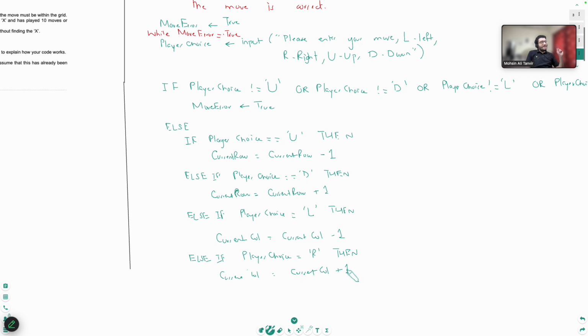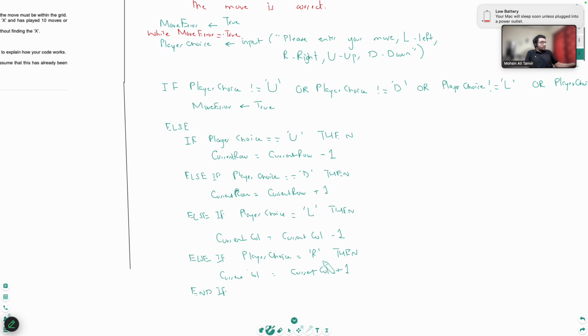All right, now I've made these changes, but I also want to make sure of one thing, guys. Once I make these changes, I want to make sure that these rows and columns don't go beyond the bounds. So I want to take care of the other error as well. So how am I going to do that? Let me just quickly end if. So this else if actually ends here.